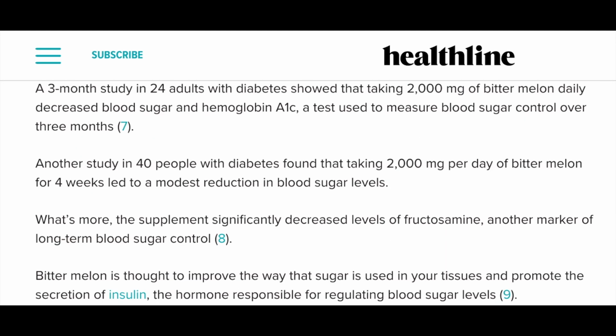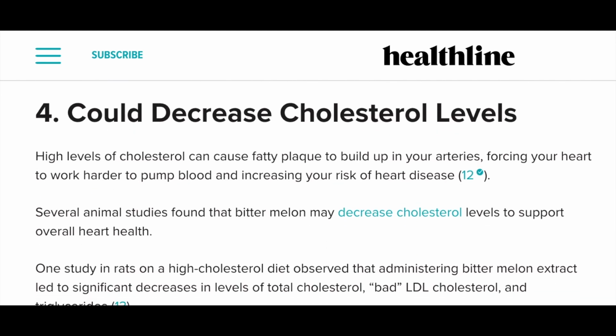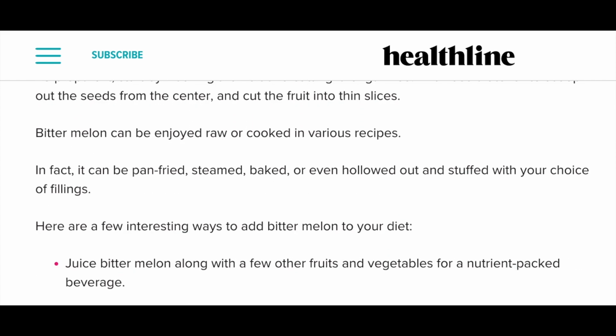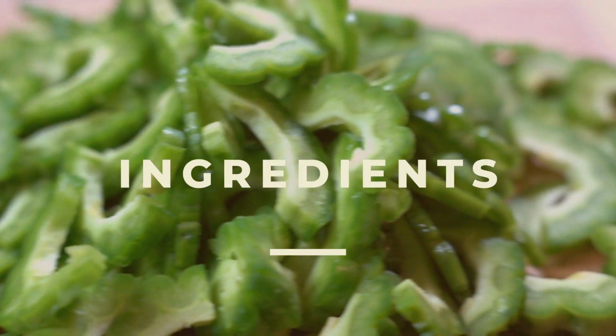It helps reduce blood sugar levels, may have cancer-fighting properties, could decrease cholesterol levels, aid with weight loss, and it's versatile and delicious. Here are all the ingredients you'll need to make Vietnamese style bitter melon eggs.